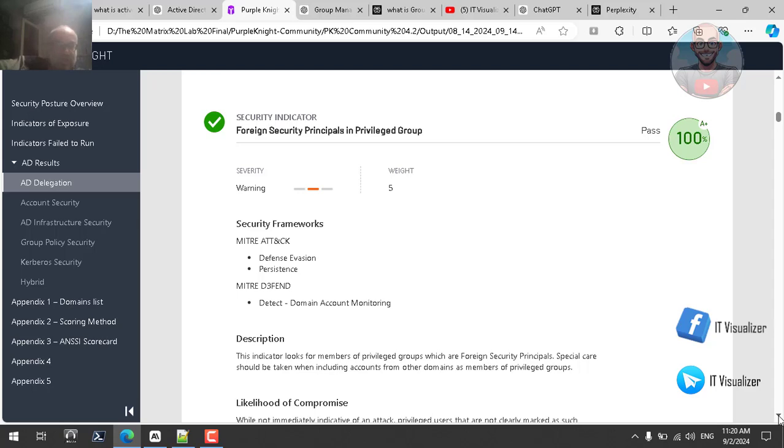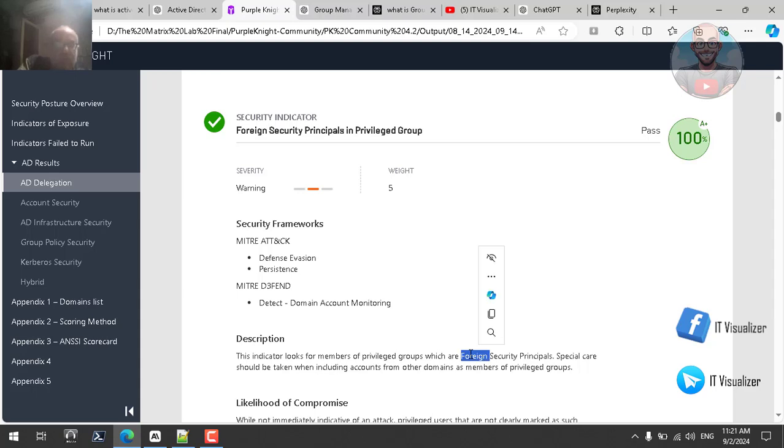So if you have different domains within a forest, you are adding users from one domain to another domain, or maybe a user from one forest to another forest, if you have trust. He is saying that this indicator looks for members of privileged groups that are foreign security principals.